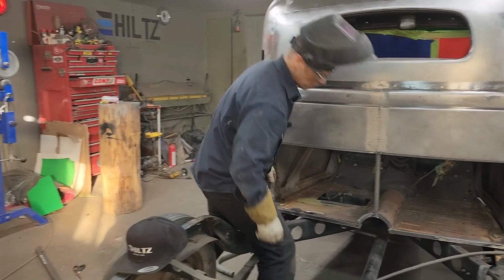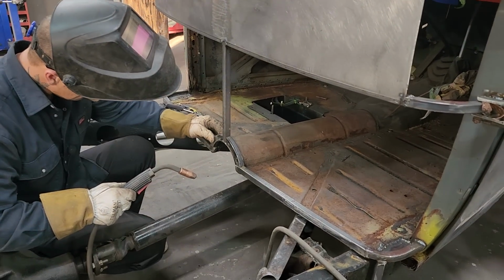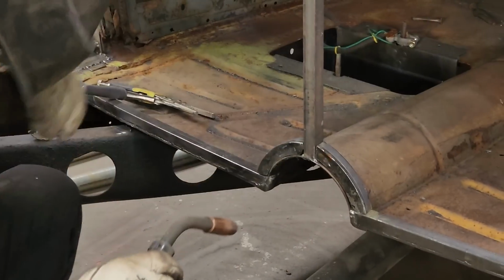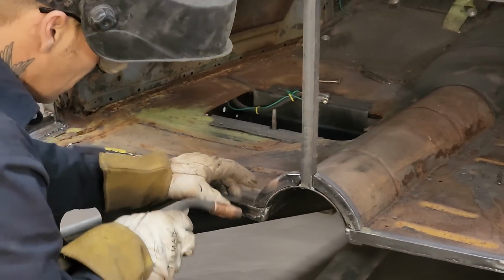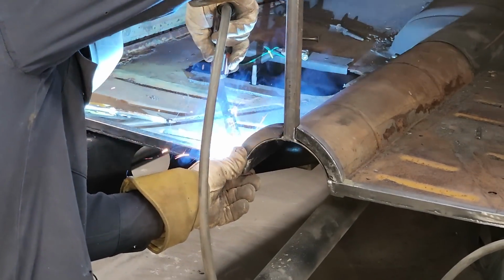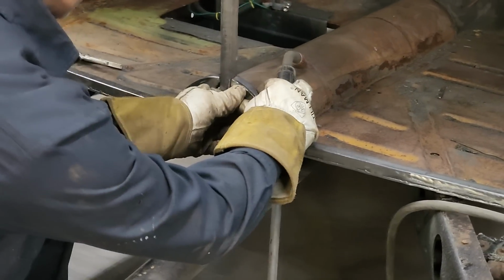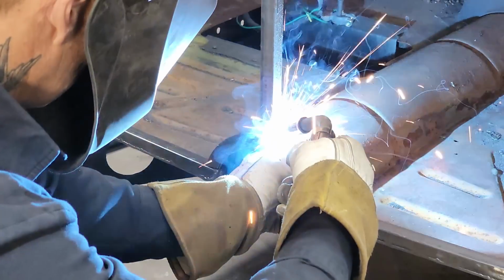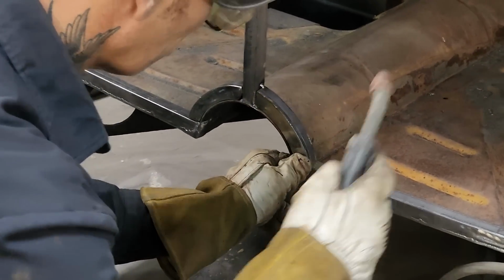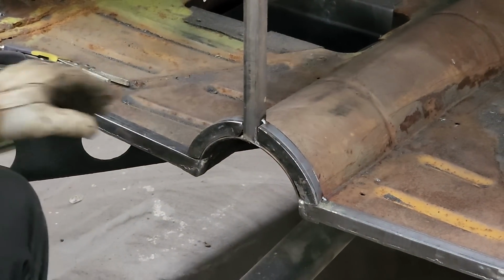Don't need to mark nothing, I don't think. Probably my best bet would be to tack it in place and then zonk it on and see if I like it. One spot to hold it. And then two, it's on there. I'm saying that's the cat's meow. Let's weld her up.